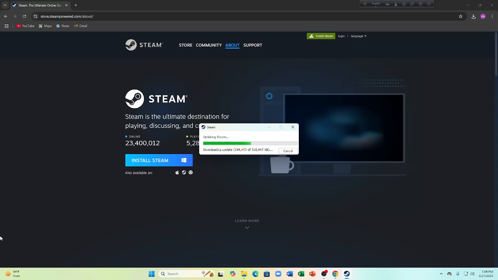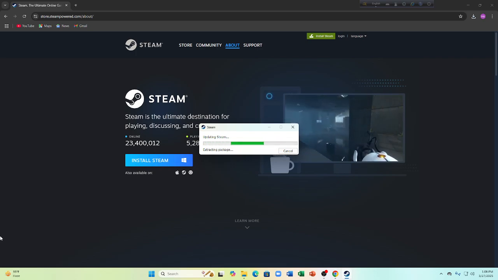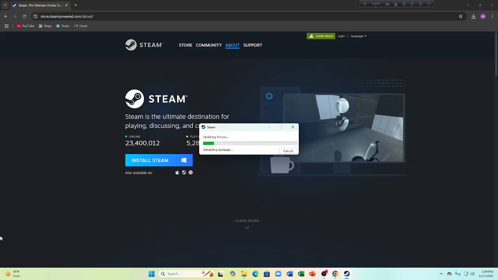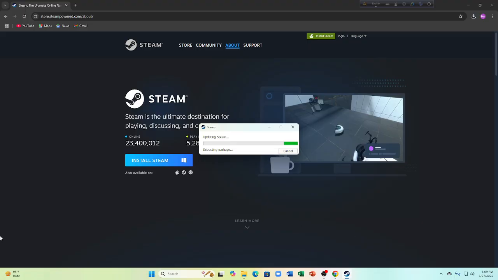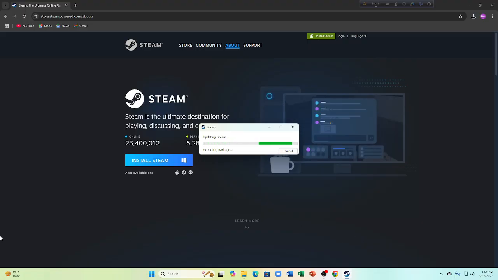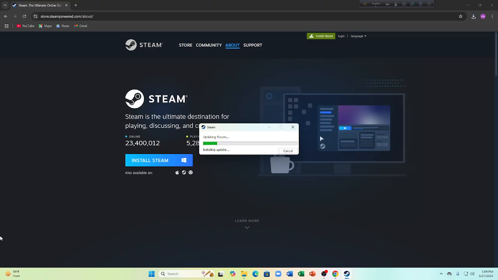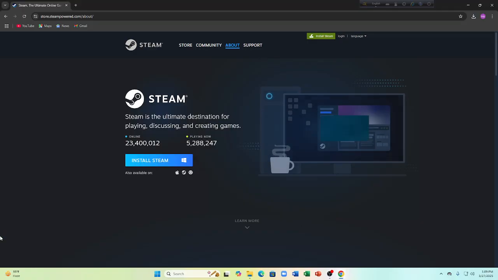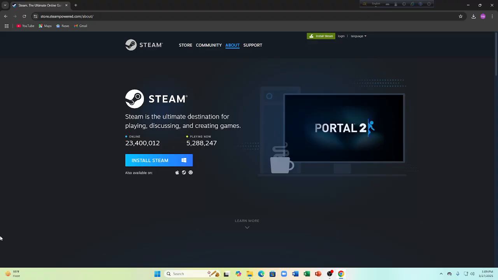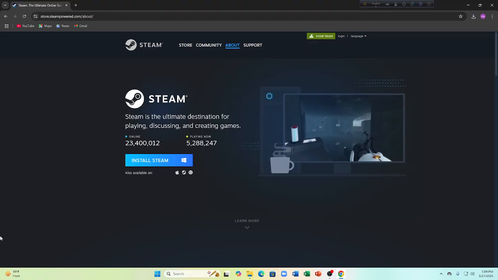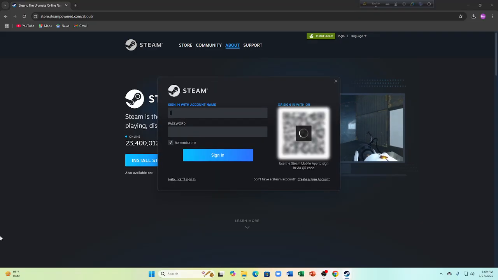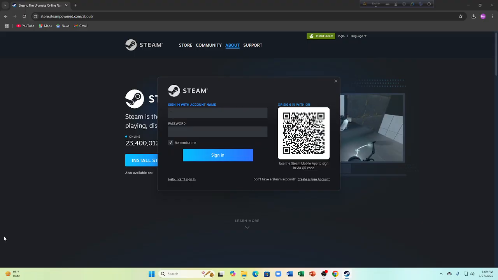So the key features of Steam are its game library. You can access thousands of games from AAA titles to indie games. Steam sells huge discounts during seasonal sales like summer sale and winter sales. Community and mods: forums, reviews, and Steam Workshop for modding. It also has Steam Cloud and Remote Play. You can sync game saves and play on different devices. It is a must-have for PC gamers.